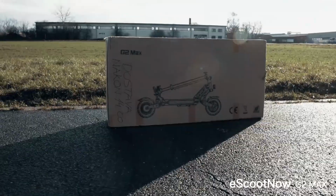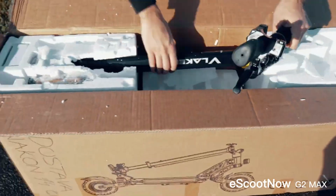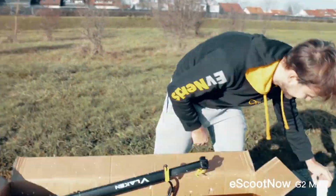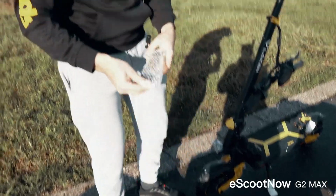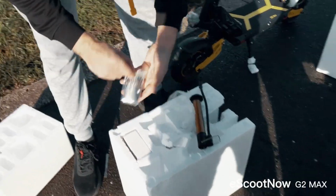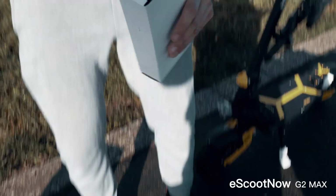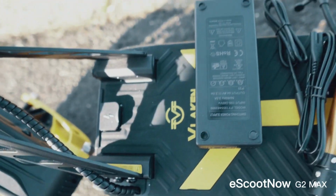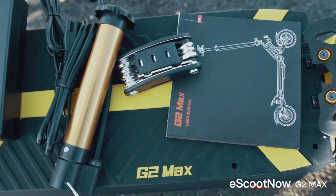Welcome to EV Nerds. Today I am with Ivan and we are unboxing the G2 Max. Wow. Just show us what you got with the box. The air pump. I got some tools here. The thing is really packed well. So it's a 48 volt scooter with a 2 amp charger, a pump, tools and a manual.